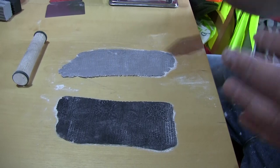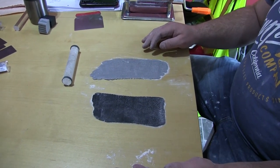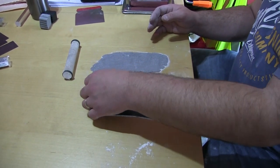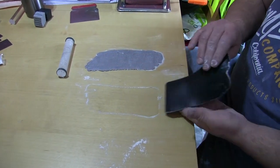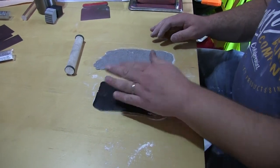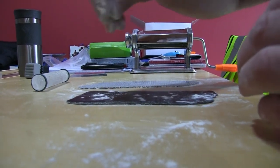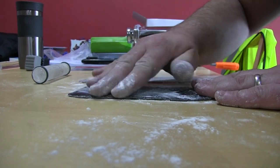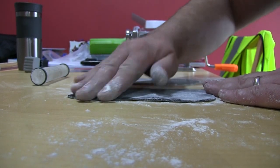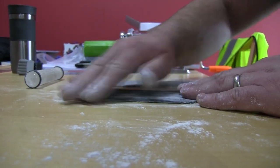Now, when you've rolled it, like this black one, it's not taking the detail as well. What we found is if you take it off, you've got one more chance to do it properly on the other side, and then you just do the same process again. The problem is the underside won't be as sticky, so you have to watch for the Sculpey sticking to the green stuff roller.